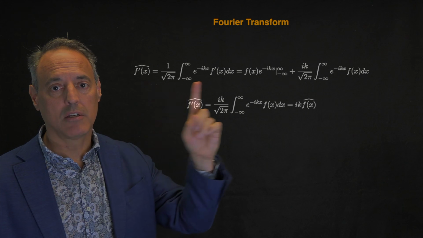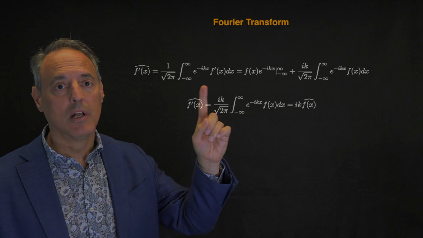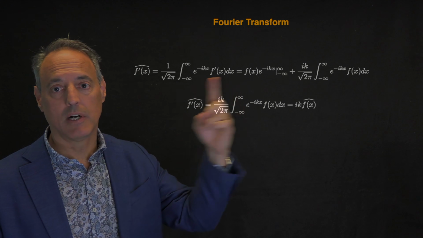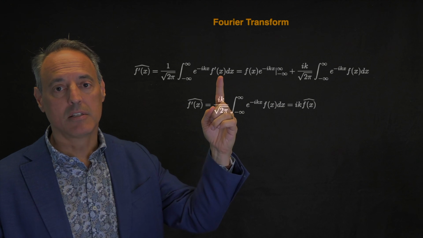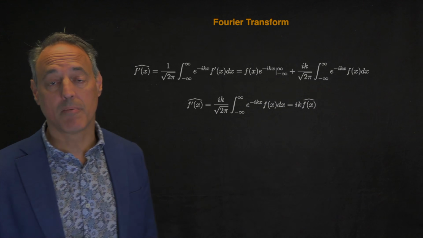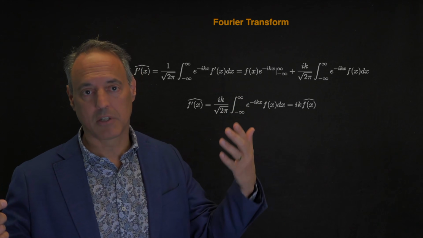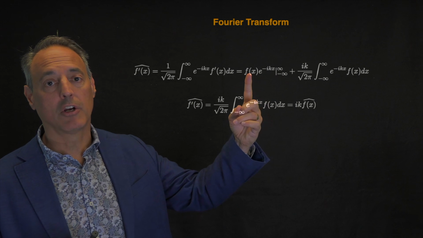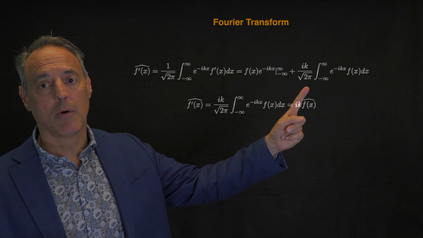So just put this into that integral definition, and what we do is essentially a substitution. We're going to take f of x and use integration by parts, which is one of the most useful things we learned in all of integral calculus, to get out this piece here. You assume that the function decays at plus or minus infinity, so this will go to 0, and what you're left with is here.